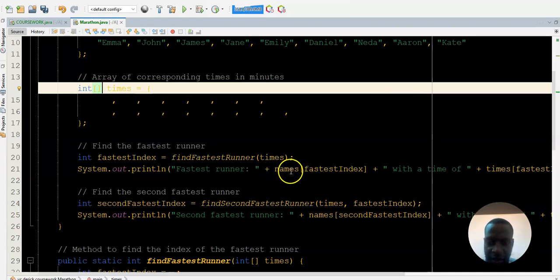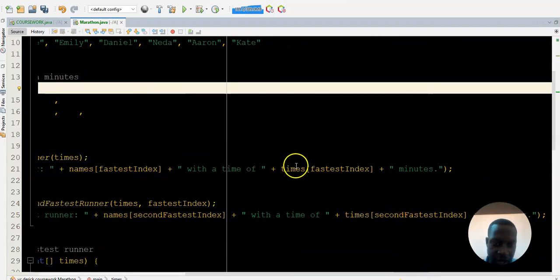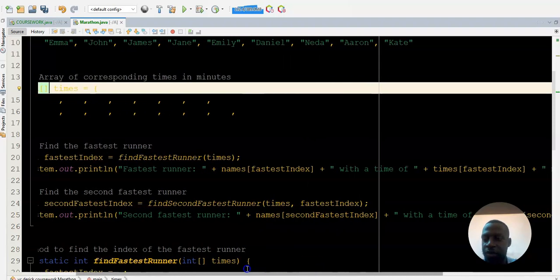It concatenates it with names at the fastest index, then concatenates it with "time of", then a space, then concatenates it with the time at the fastest index in the times array. Then it also concatenates it with the minutes as we have been given in the question.